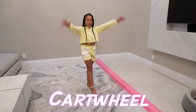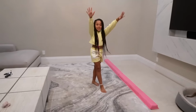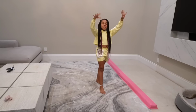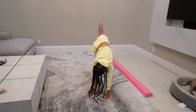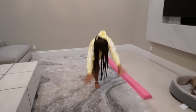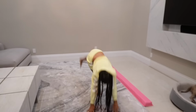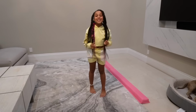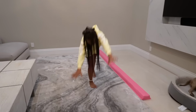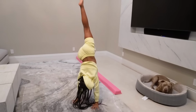Okay, for the starting, we're just gonna go up and we're gonna practice kicking up to the side. So you're just gonna keep on doing that until you get really comfortable with it. Just keep on practicing that. Eventually you should be able to kick with one foot up, just like that. So keep on practicing that, and eventually you will just get really comfortable with that. You will be able to go to the side a little bit and hold it like a handstand.